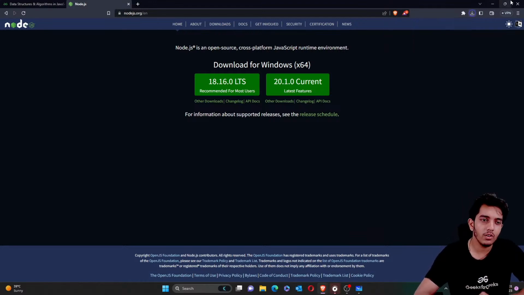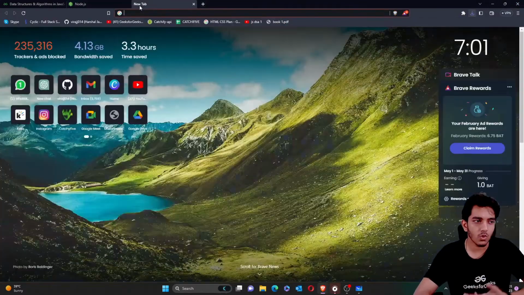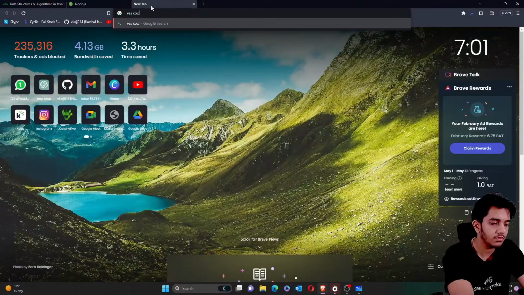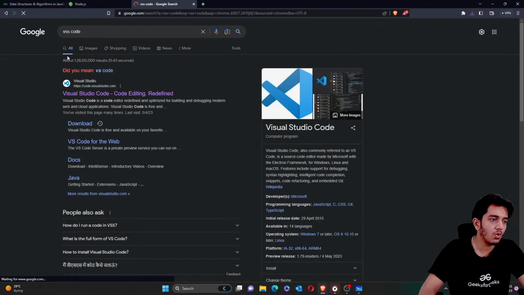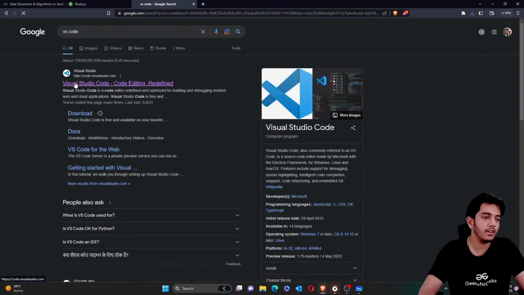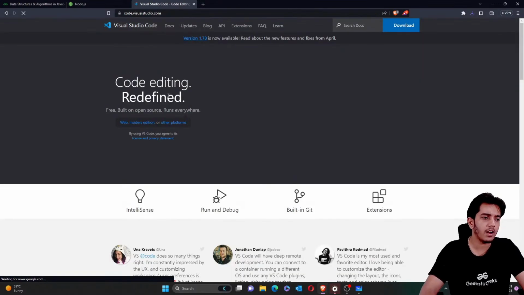After installing Node.js, you need to install one more thing, that is VS Code. Again, for VS Code, you just need to type VS Code. Here you can visit the first link and check out whatever platform you are using.